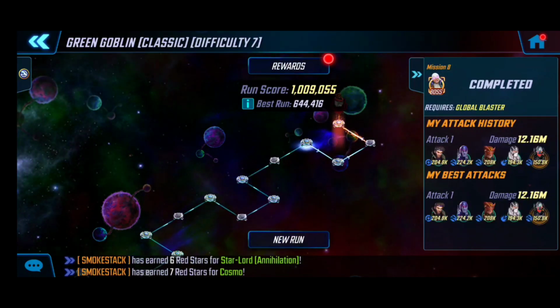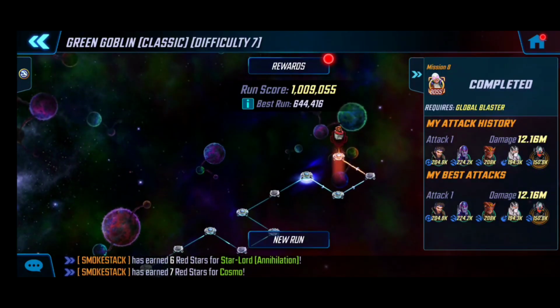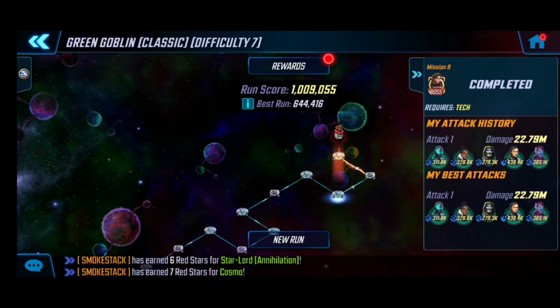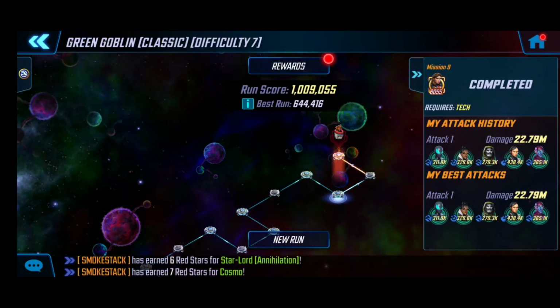Mission 8 we have here, once again, back to Global Blasters. Super straightforward with the sustain and healing here. I didn't see that there's any issues whatsoever. And then finally wrapping things up with the same team, and again making sure that you save Kang's ultimate for this node, because it can be quite tricky against those Red Hulks if you're not careful.